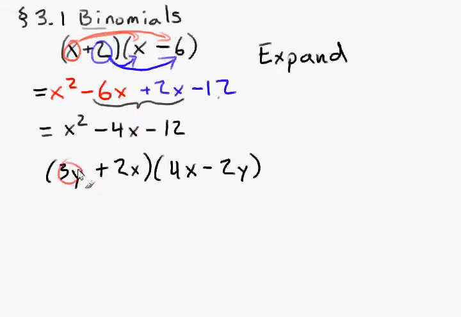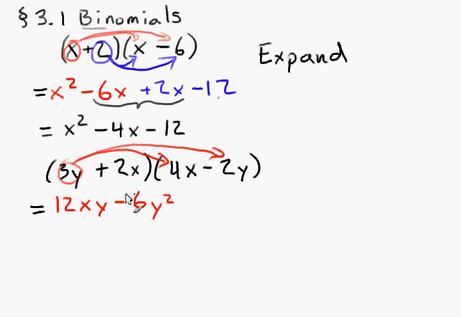Now, to start off, we're going to take 3y, multiply it by 4x, multiply it by a negative 2y. The results are 3 times 4 is 12, x times y. Minus 2 times 3 is negative 6. And then we have 1, 2 y's, so that's y squared. Next, we're doing the same thing with 2x. Multiply it by 4x, multiply it by minus 2y. 2 times 4 is 8. X, that's x squared. 2 times a minus 2 is minus 4, x times y.